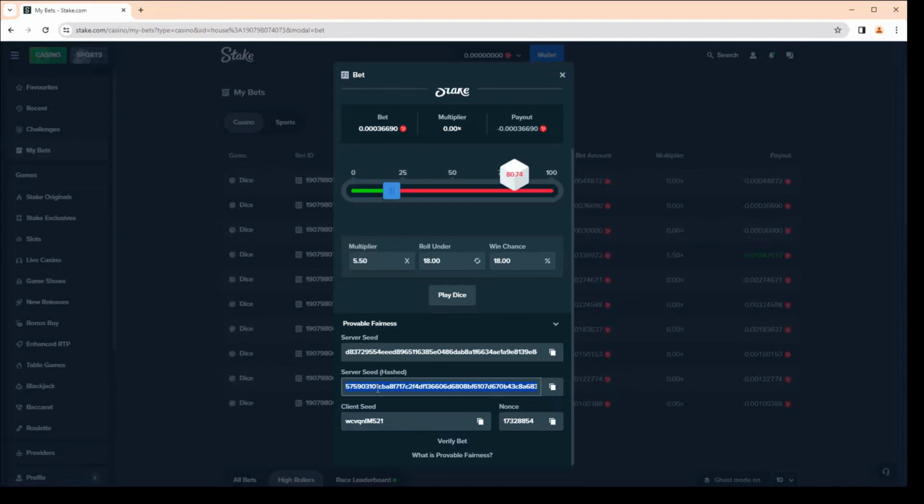For anybody that knows, SHA-256 is the same technology used for online banking. So if you're able to crack that, you will not be going after casinos. You'd have much bigger fish to fry. You could go and hack a bank. So trust me, the way that the casino have encrypted the server seed, it is unhackable. Anybody that thinks they can crack it, you've got no chance.